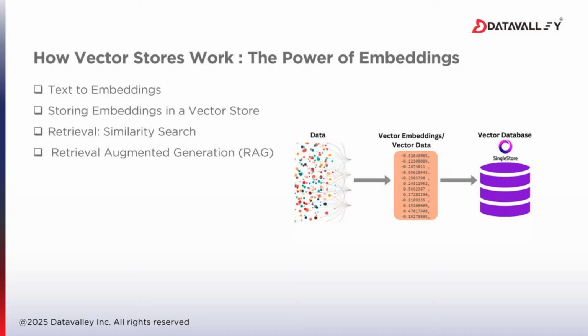Once your question is transformed into an embedding, the vector store swings into action and performs a similarity search. This is a highly efficient process where the vector store compares the embeddings of your question with all embeddings of the text stored in the vector store. The outcome of this similarity search is termed text chunks. Any related information that you get from the vector store is identified as most relevant to your question.